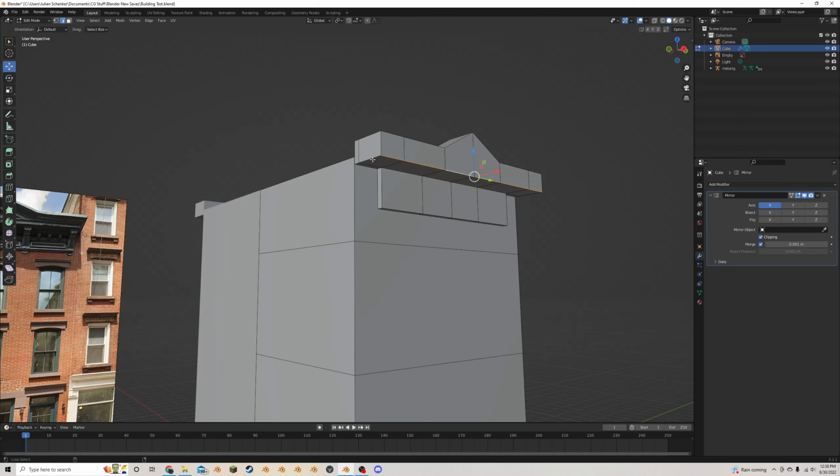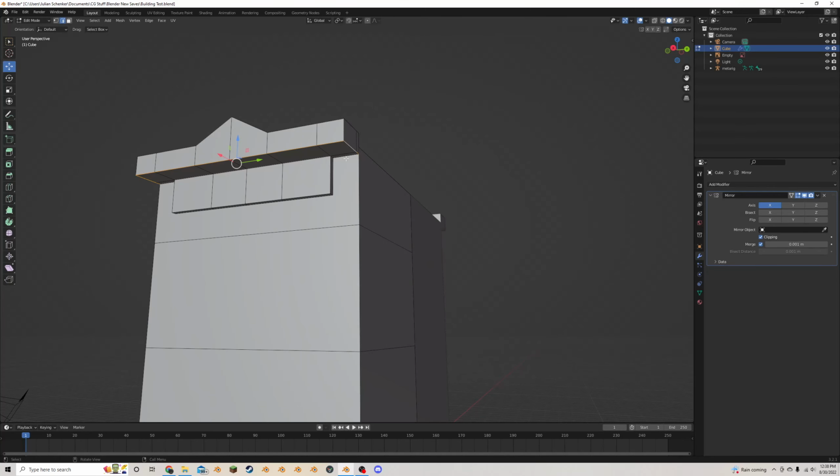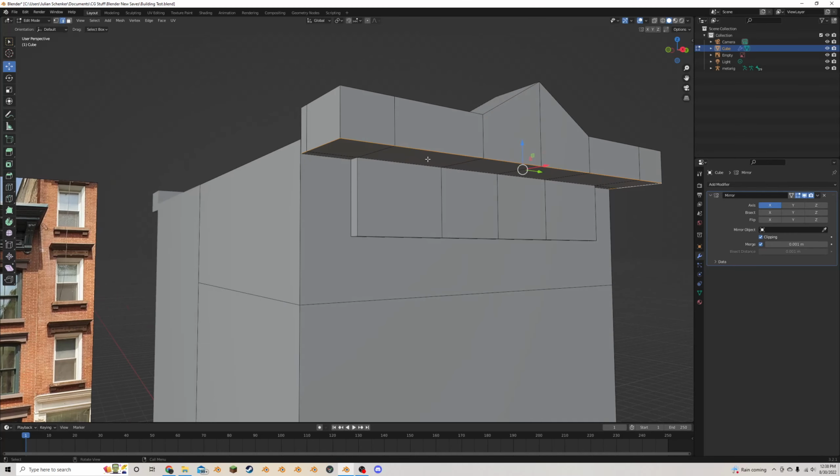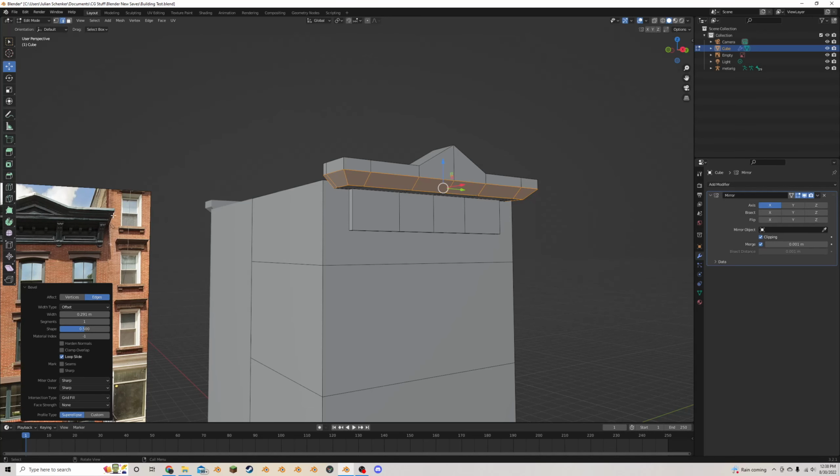Then I'm going to select these edges by pressing Shift Alt and then clicking. And I am going to give this a bevel. I'm going to bevel this nice and big. And now you'll notice this looks kind of nothing like what's going on here. And we can change that so it bevels in to create these geometry folds by adding more segments, first of all, which makes it rounded. But you can change to this shape. So if you change it in, you can make it bevel through like that.